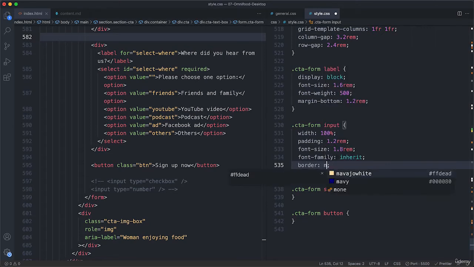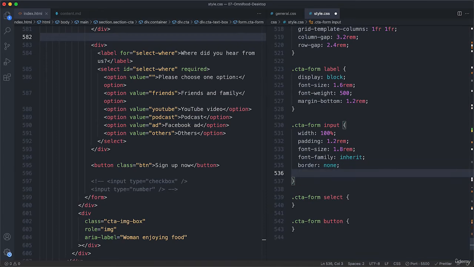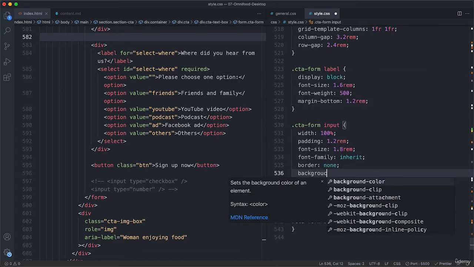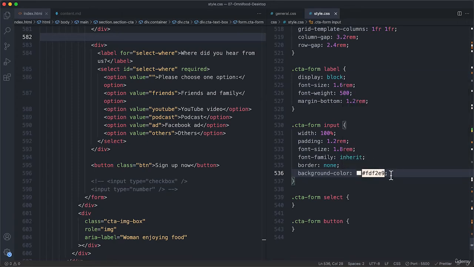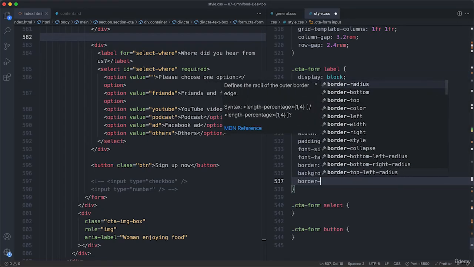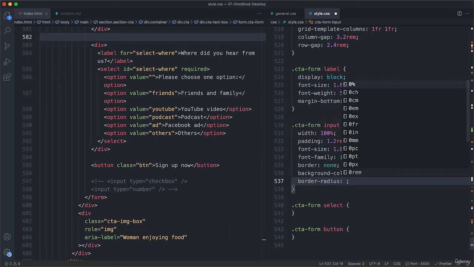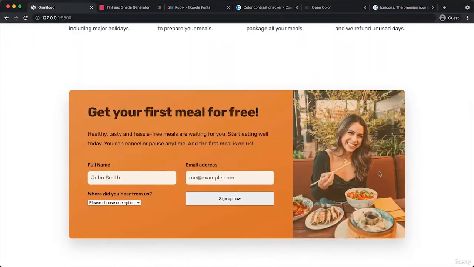But moving on now, let's remove the default border that is present on all input fields, and also, to decrease the contrast a little bit between the background color of the CTA box and the element itself, I will add some background color to this one. So just our very lightest version here. And then also let's add some border radius. We have been using 11 and 9 pixels, and for this one, I'm going with 9 because it is a smaller element. Okay, so that looks even better than before.